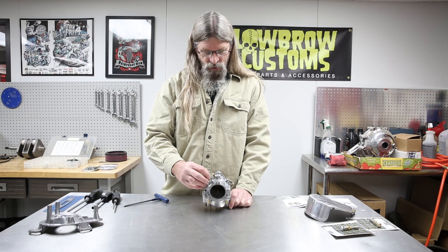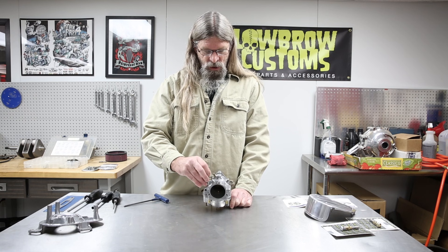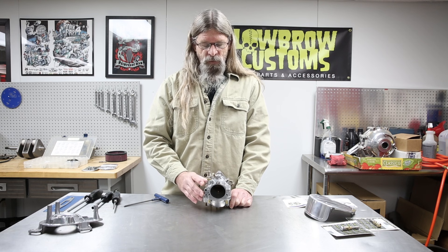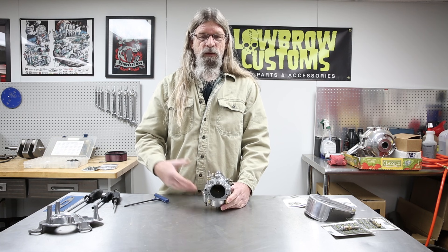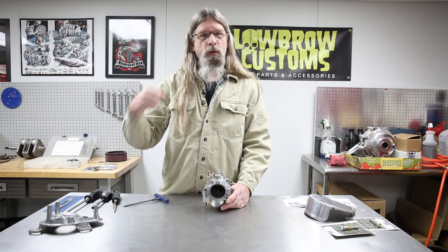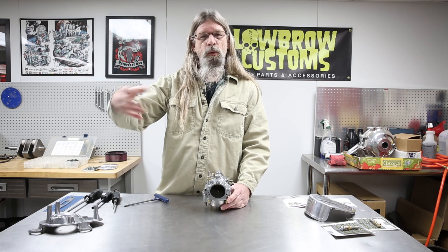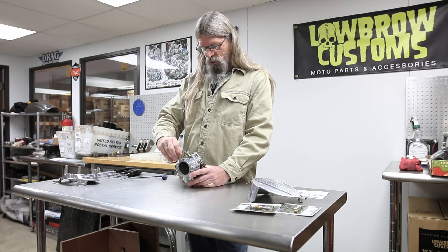The other thing about the enrichment: when using these carburetors and starting your bike, it does have an accelerator pump, so if it's an older bike you want to give it a couple of squirts before you turn your ignition on — a prime kick is a very ritualistic thing with older bikes. When you're using the enrichener, once the bike has started and the enrichener is in the up position, you want to shut it off right away. If you do not, it will more than likely foul your plugs within minutes because it's adding fuel to the mixture for startup.